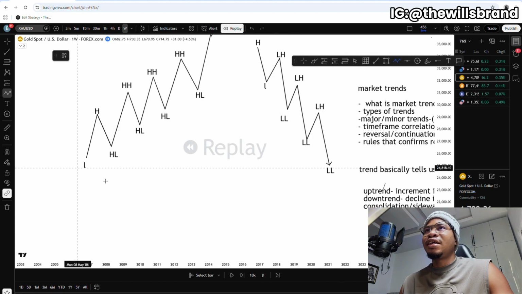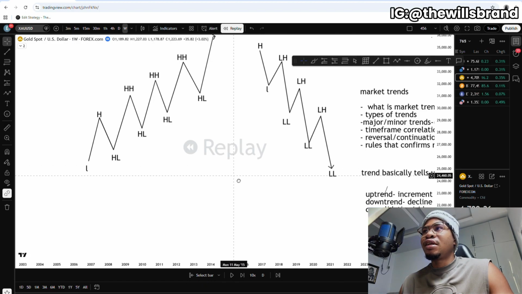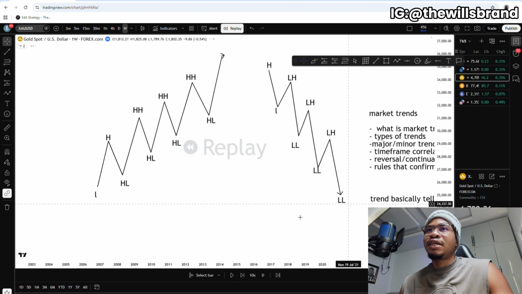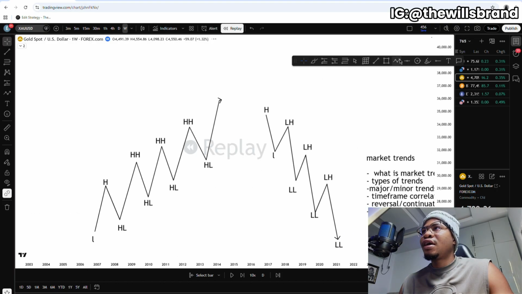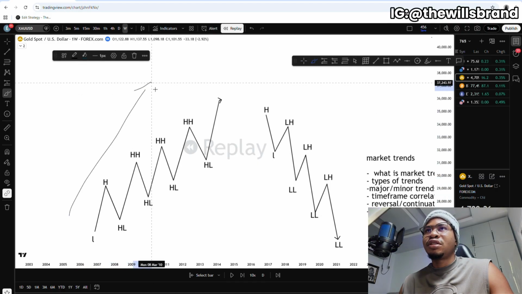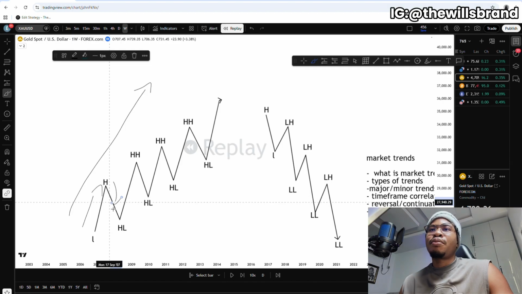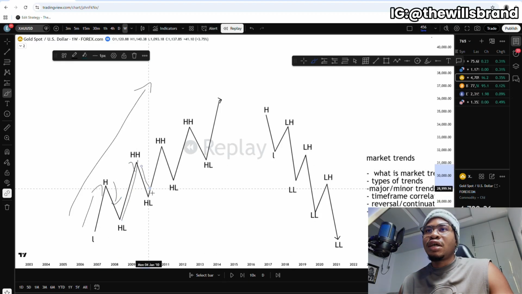Now inside of all these trends, when the market is moving this way, printing these higher highs and higher lows, I said something when I was explaining trends earlier. I said the market does not just move in a linear direction, in a straight line. It does some kind of push, then after that push there's a retracement or a break, more like the market is taking a rest. Then it gets to a particular zone, then buyers come in again and get another push, then we'll have another period of rest, so it's in different phases.